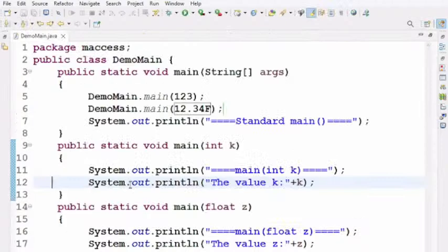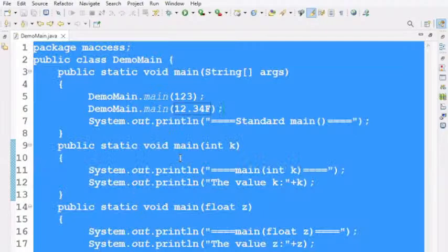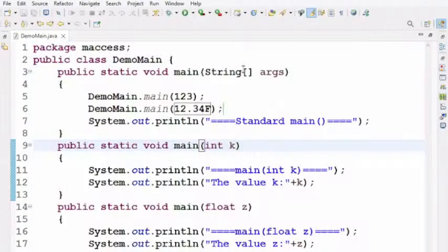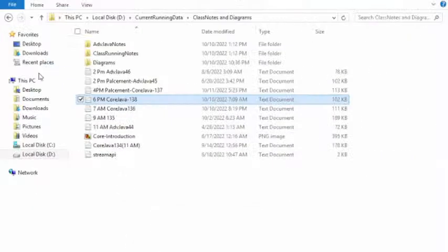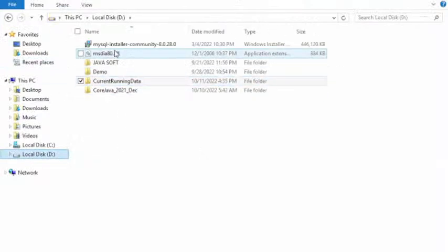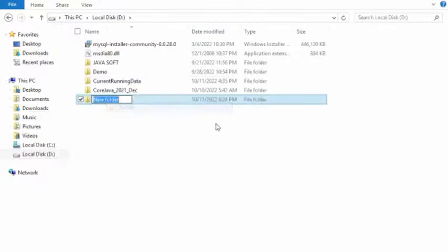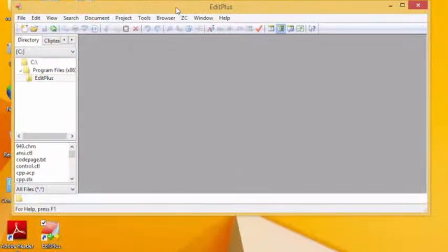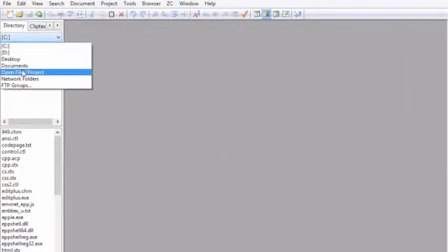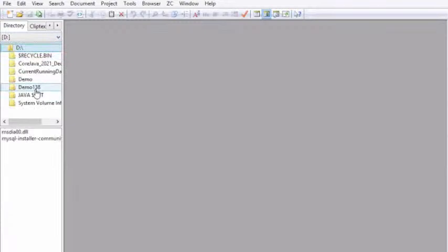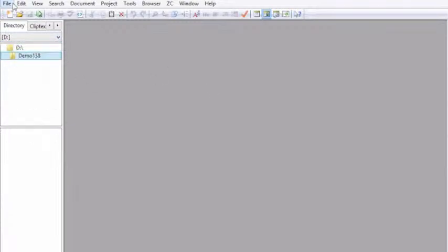I'll copy it. I'll take one folder, D drive, demo 138.